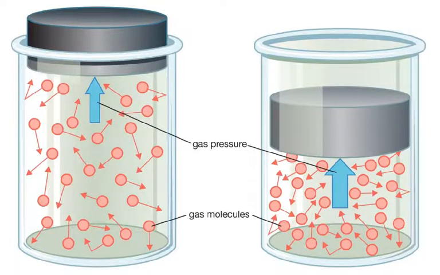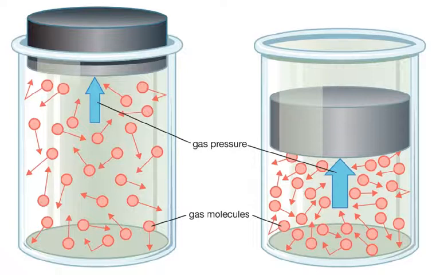In this picture you can see that when the volume is decreasing, but the number of molecules in the container is the same, the pressure is going to increase. And this is what the ideal gas law is about, that the pressure times the volume is always a constant. And this law is actually called Boyle's law, when PV is equal to nRT, and n is the number of moles in the gas, and R is the universal gas constant, and T is the temperature.